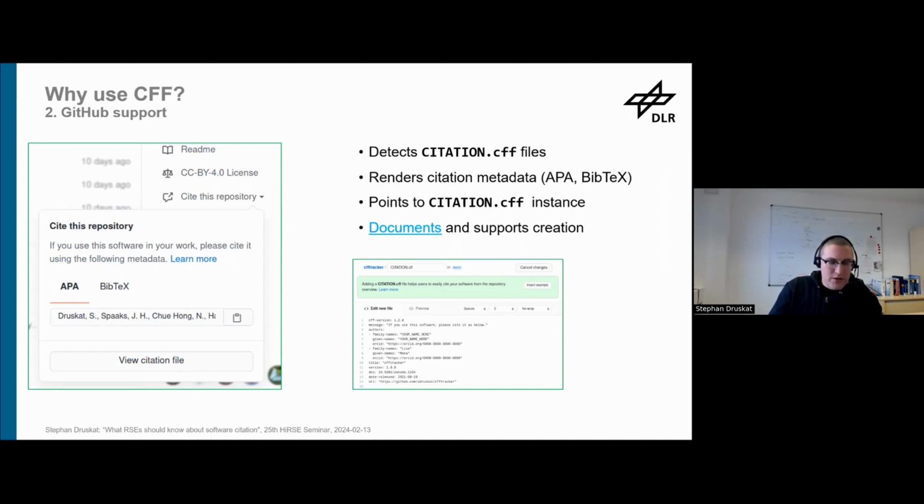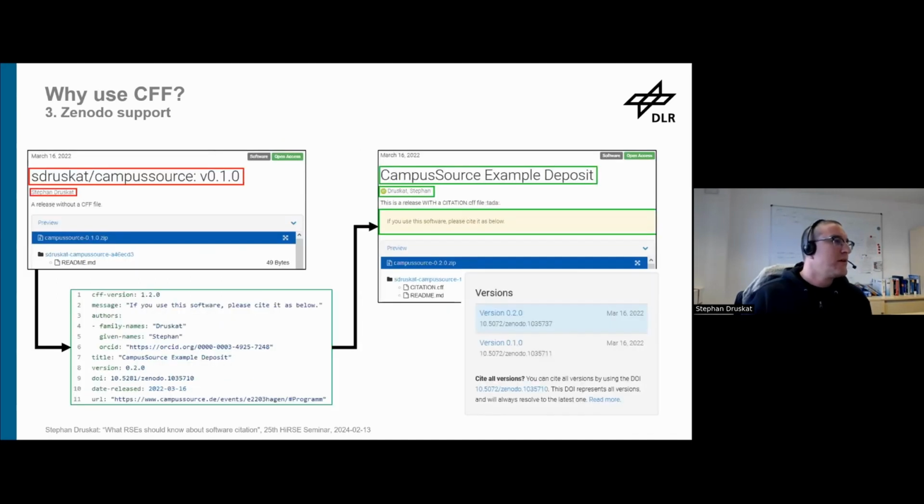And this will also be updated at whatever version, whatever branch, whatever tag people look at in your repository. So the version of the CFF file that's in the actual view on the repository will be rendered and displayed there, both as a BibTeX string, so people can easily copy and paste that into their LaTeX documents, and as an APA string for easy copy and pasting. And there's some documentation around how they support that as well.